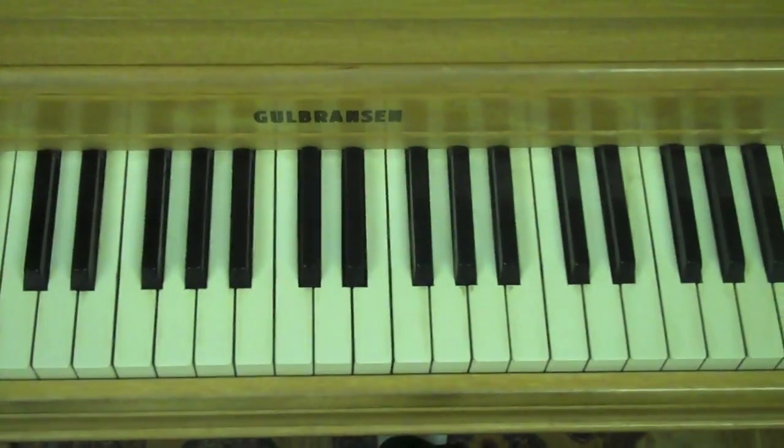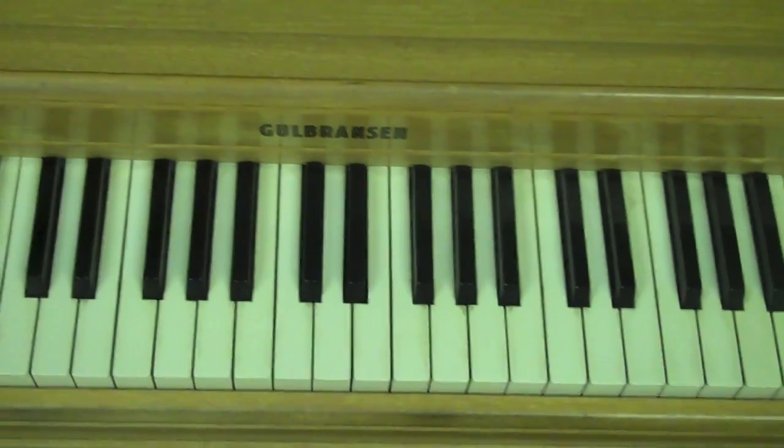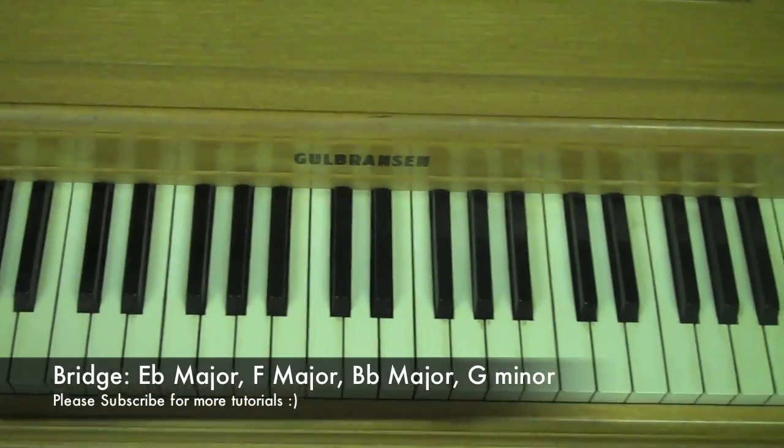Repeats like that. But now I'm going to show you how to play the bridge, which is kind of similar, but the chord progression is a little bit different. So instead, your left hand has a new four chord progression.